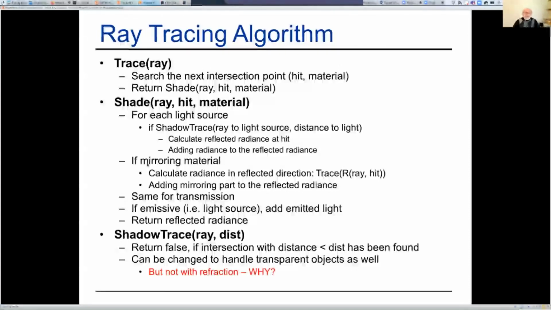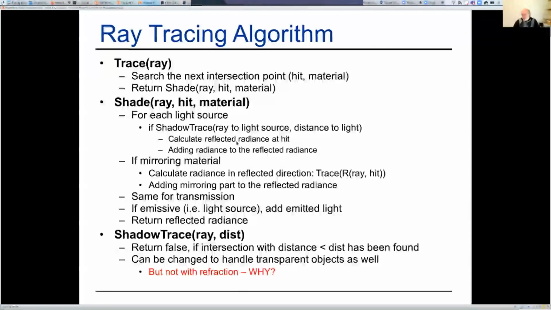Then if the material has a mirror component, so it's polished and it does reflect light like a mirror, then we can also trace a recursive ray. So we call this trace procedure, the very one at the top, with the reflected ray. This trace function gets a ray, and here we compute the reflected ray.